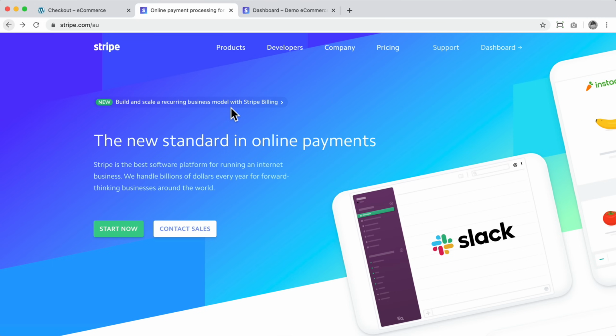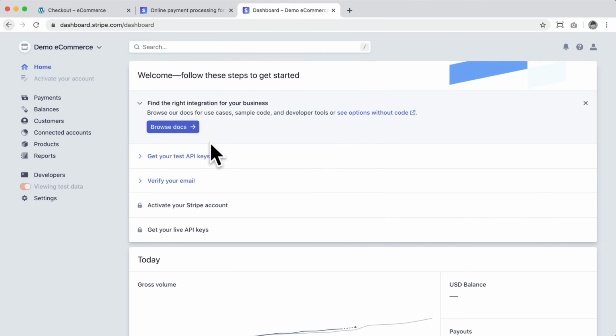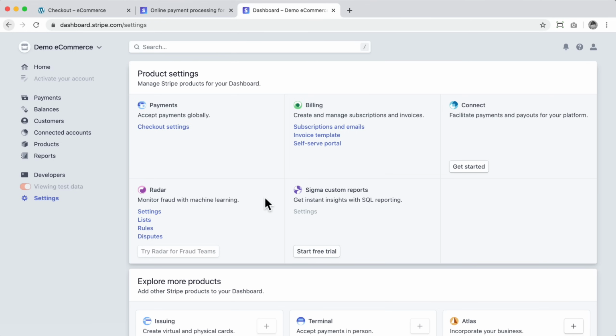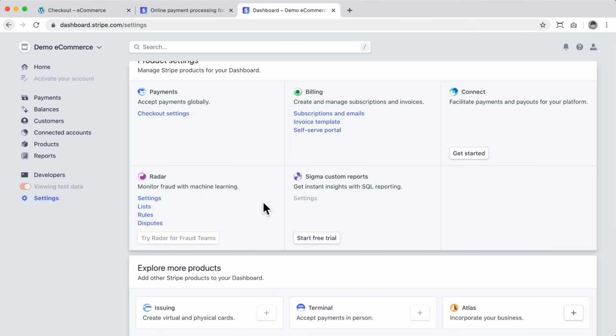So with Stripe, basically what will happen is you'll need to sign up and fill in your details, and you'll probably get into your dashboard section and it'll look something like this. And you'll need to verify your email. They'll send you a verification email, and what you need to do is activate your Stripe account. I believe you also need to put in your information, for example your personal information, your business information, as well as verification like your passport or your driver's license and things like that.